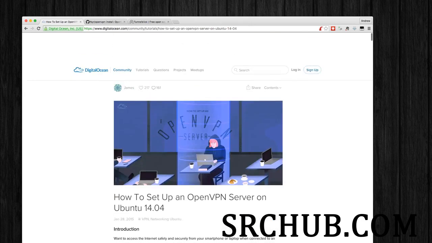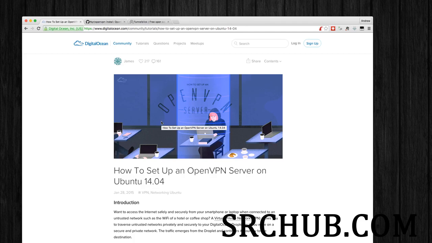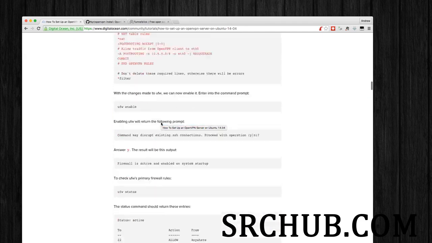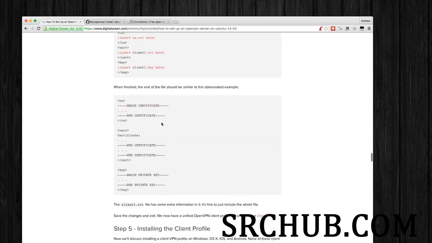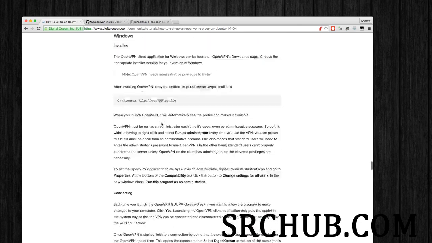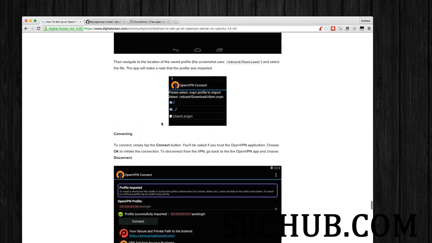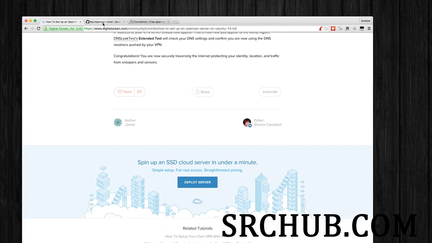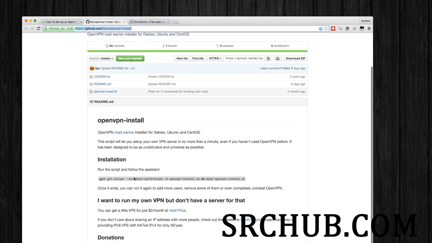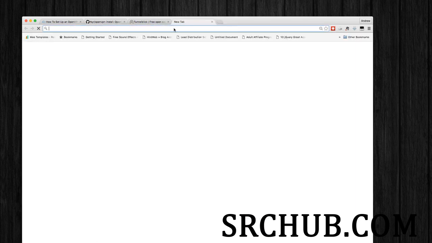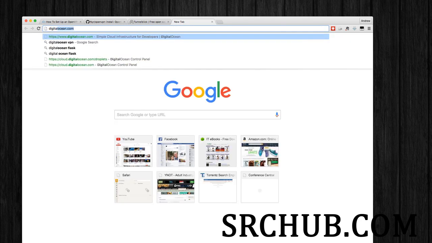So what we are going to do here is we could actually follow all these steps in this long tutorial, which works. Or what we can do is run a shell script that installs all the dependencies for us. So I'm going to show you how to do that. One person in the comments made this suggestion right here. So what I'm going to do is, after I start my DigitalOcean droplet here, and I'll show you how.